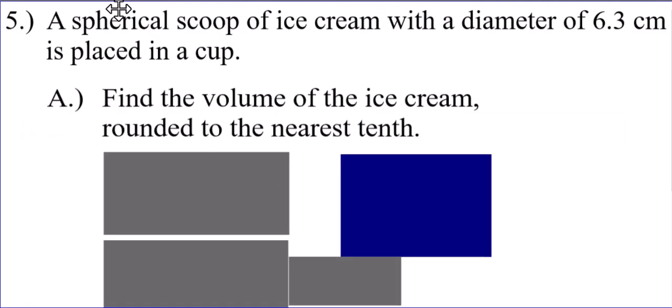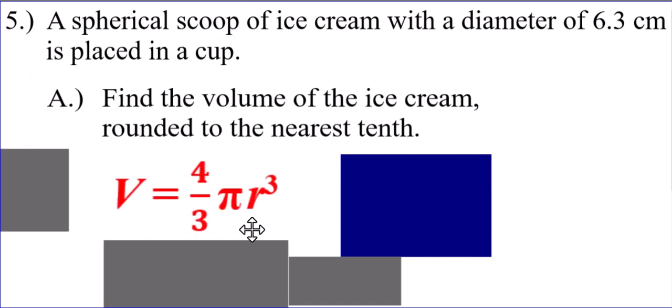Problem number 5, we got the spherical scoop. That's the adjective form of the word sphere. If you didn't know that, and therefore you didn't know what volume formula to pick, then hit pause now and quickly do number 5 on your own, and then hit play when you're ready to see how you did.